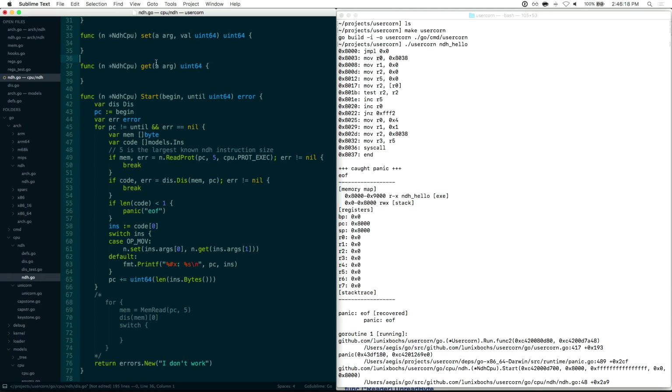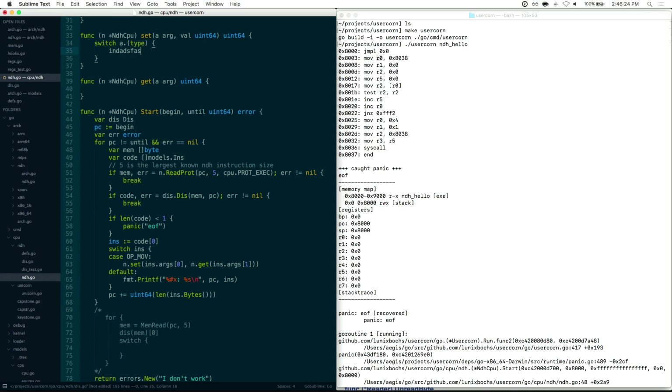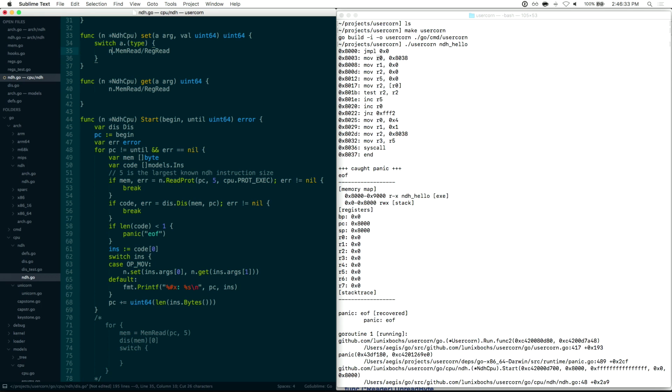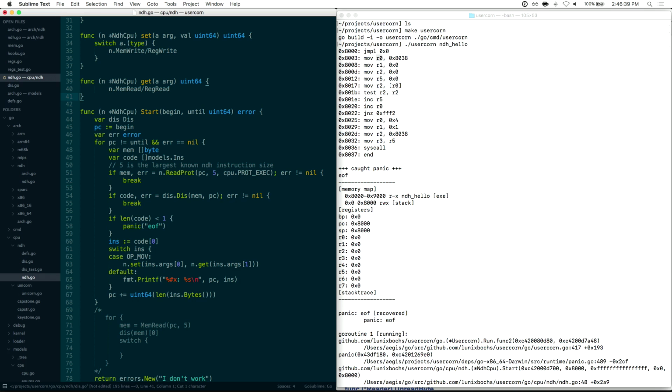So this will just be something that switches on arg.type. And then if it's an indirect or something, it knows how to handle it, and then uses memread or regread, which is actually down there, and memwrite and regwrite to actually dispatch.